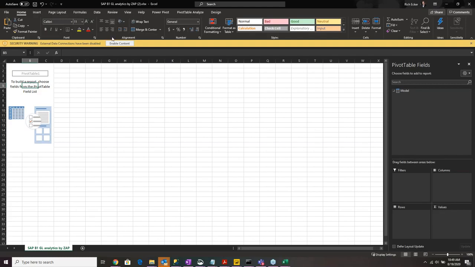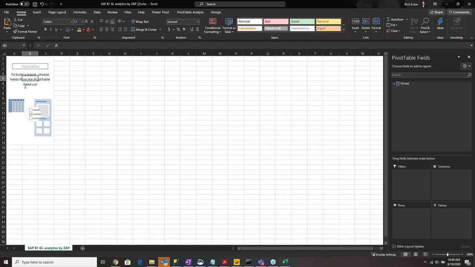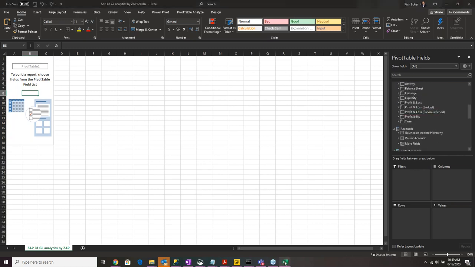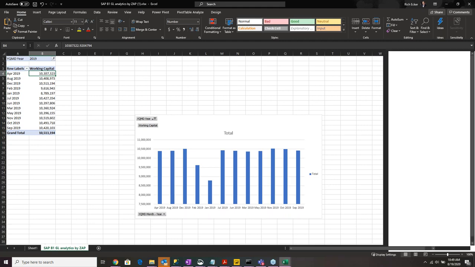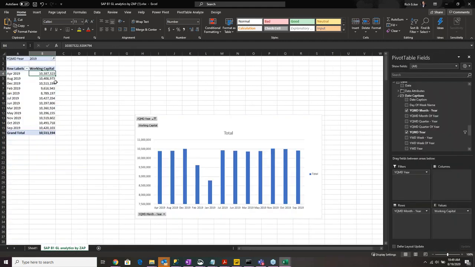And you can see it's pretty easy. You have access to a pivot table where you can build pretty much any report that you need based off of the data that you saw there. And you can see all these elements on the data model here. For the sake of time, I went ahead and built out a working capital one by just making some selections here, showing us what our working capital is month over month. And here's a chart on it. And with Excel, with any kind of Power Pivot capability, you can always drill into those details if you want to get down to a daily view. But the point is it's easy to bring this into Excel and work with the data.